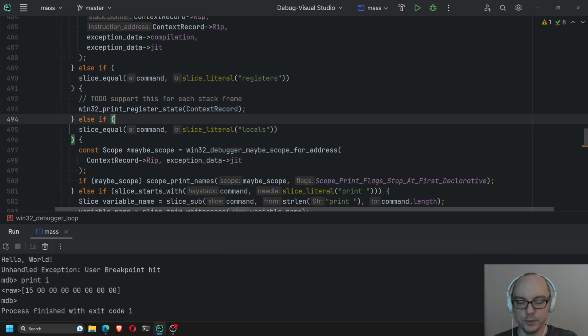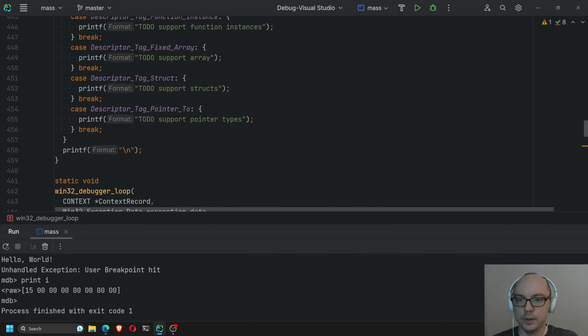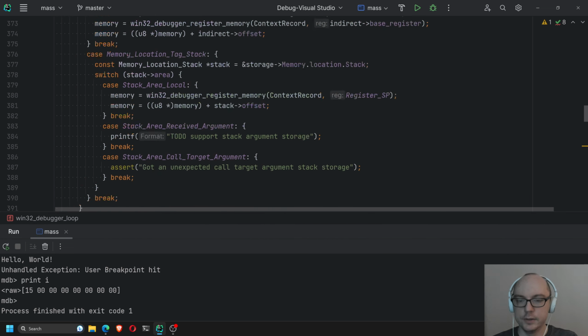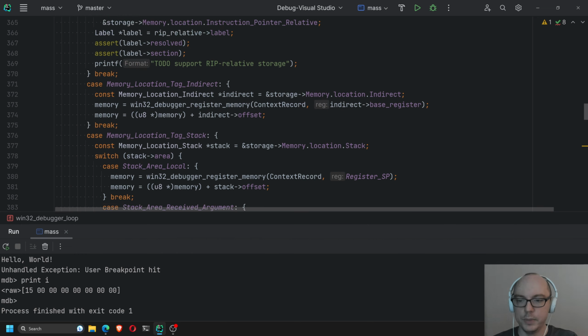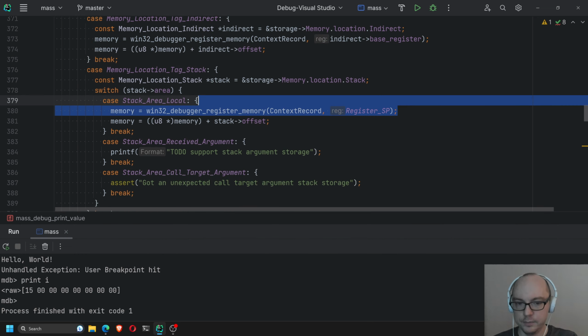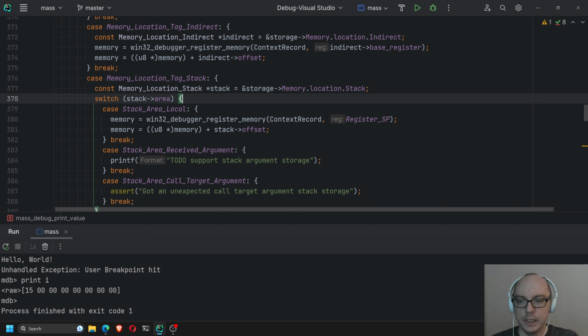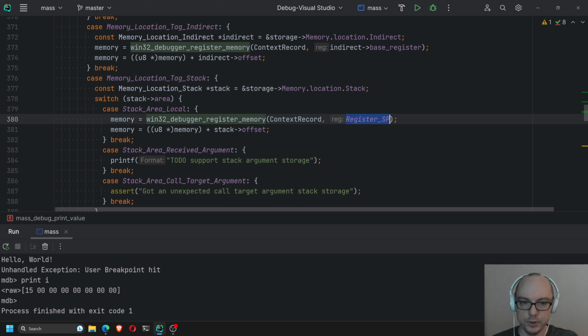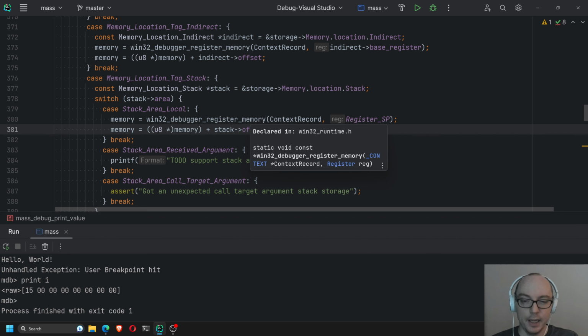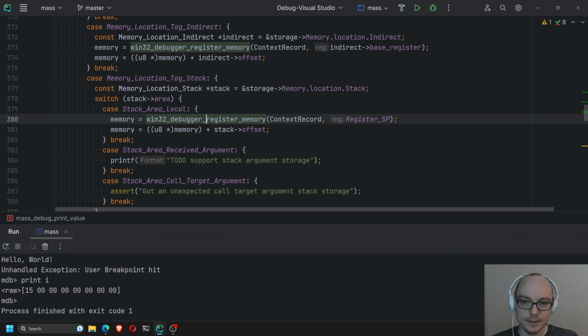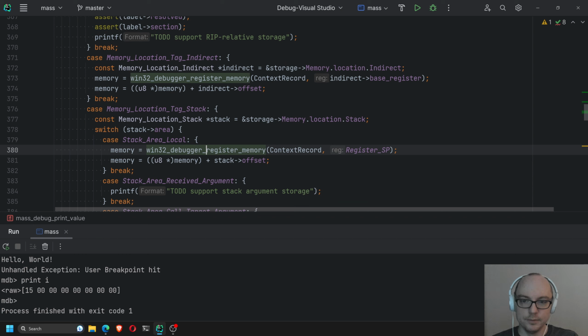If we go back to our code and we look at this piece right here, it looks kind of reasonable, and when I was writing it I was pretty sure that makes sense. We say that we get the register memory, and then we offset from that memory, and everything is great. The problem is that this is completely wrong.